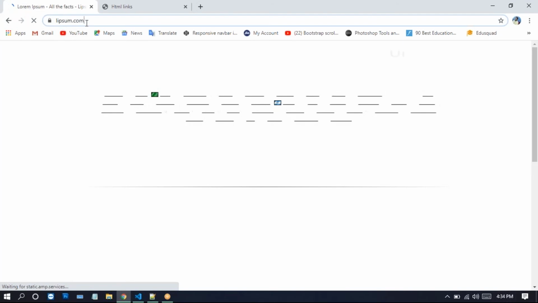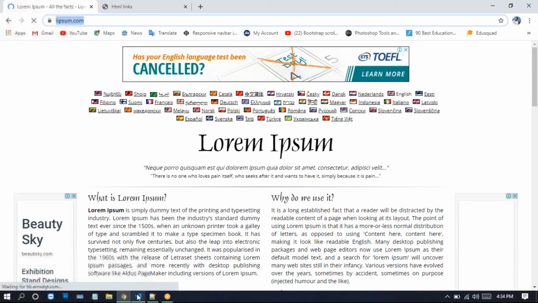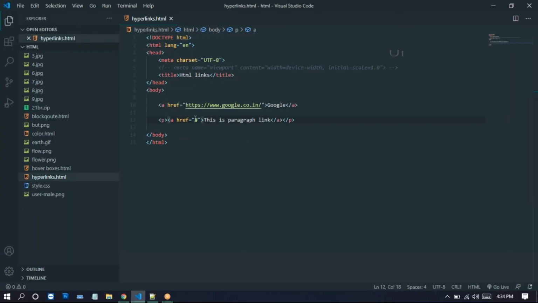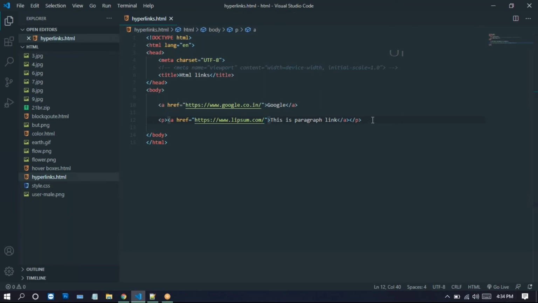So here I'm just placing one more URL. Go to here. I'm just taking the dummy text. Click on this dummy text. Now there you get the link here. Now just copy this one. I'm just copying this link and pasting it in our program. So here we just pasted inside of this program. Now we can run this one on the browser. Go to here and refresh this one. Just click on this one. Look at this. There we're having the link here. So like this, we can create links here.